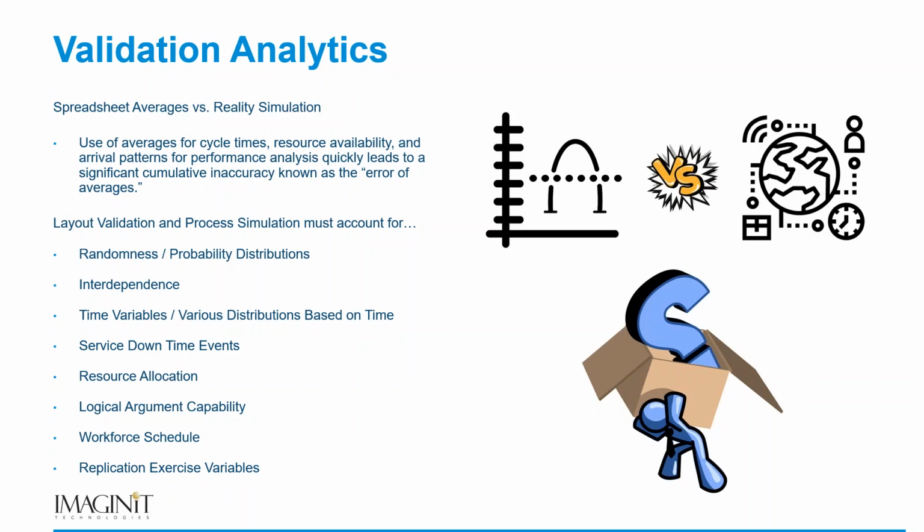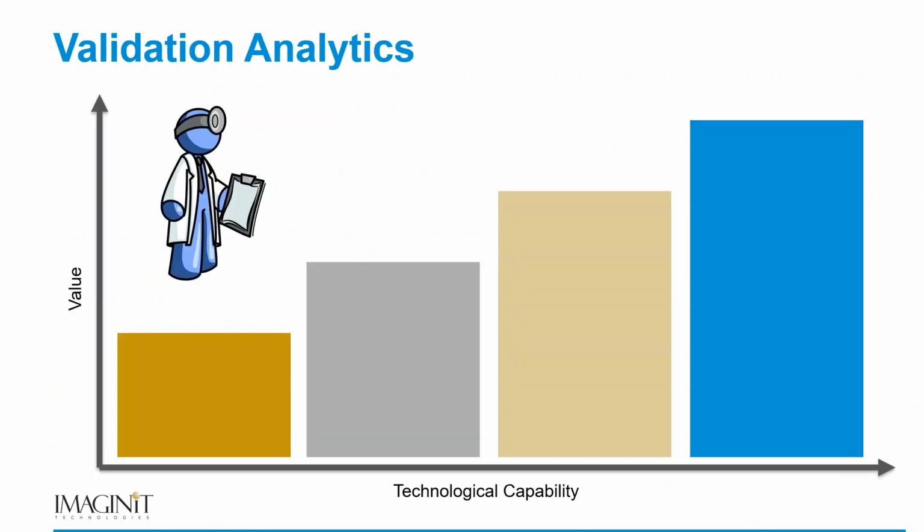So there's a lot of things to be said about reality simulation versus putting things through traditional means. And when we start comparing the results of these, you start understanding that spreadsheets get knocked out pretty quickly and the reality simulations become the champions for decision-making capabilities. So let's break this down into some standard vocabulary around validation analytics.